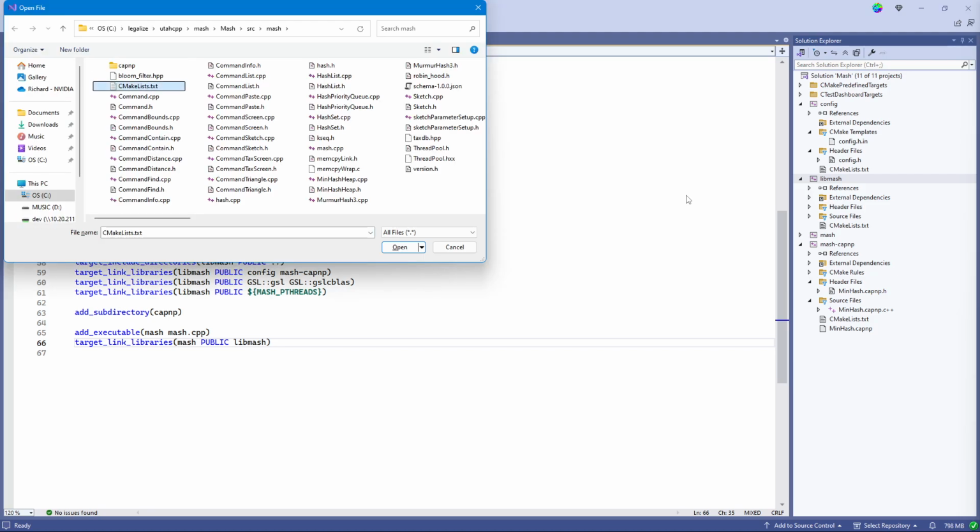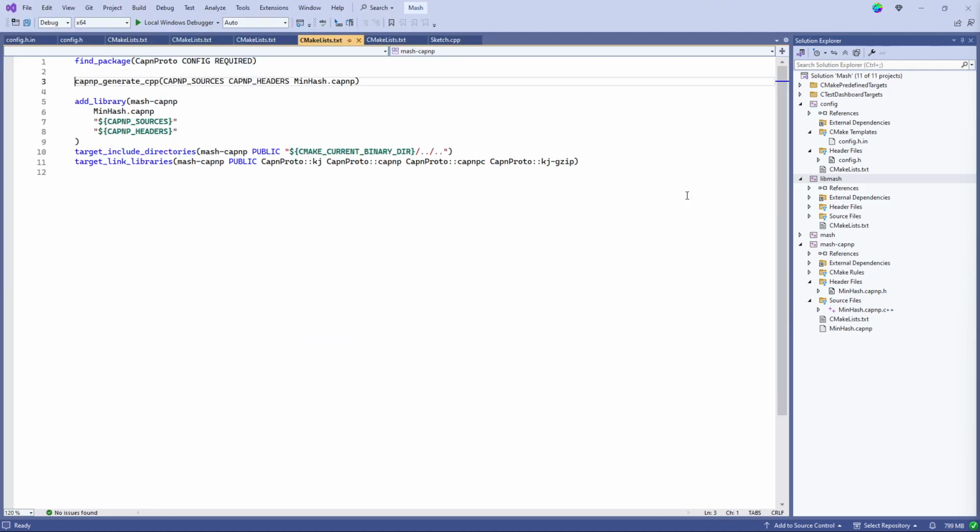So let's go look real quickly at this cap and proto business, because here we've got some generated code taking place. First of all, I need to get cap and proto. I call find package on that to get cap and proto not only as library targets that I can link to down here, but also this function. It's either a function or a macro.